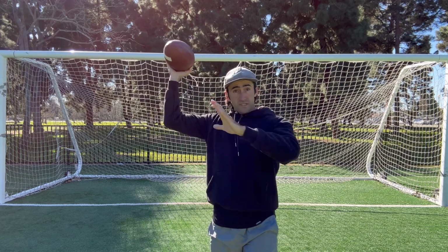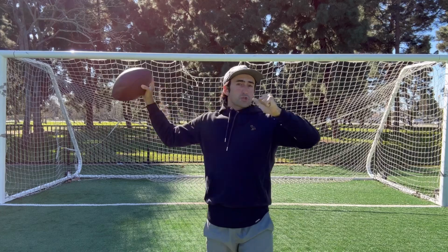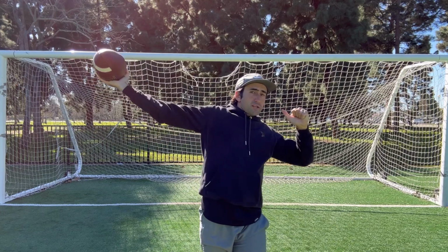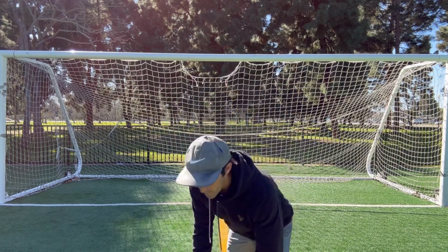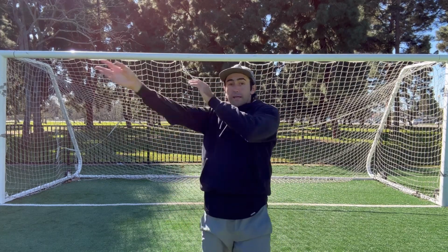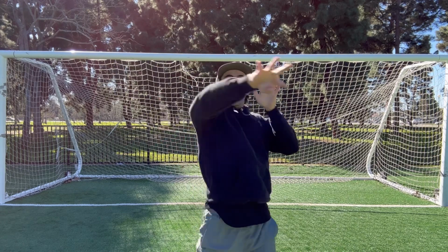So when we release the ball, my hand stays by my face so my release point can stay inside my frame. Now, another mistake that guys will make is they'll come out here, they'll go to throw, but they'll bring their front shoulder around. So what do you think that does to your arm? Pulls it off the midline and it's wide. And that's why so many quarterbacks throw like this. How many of you guys probably throw like that? I'm sure a lot of you. And it's usually because we're opening up too quick.